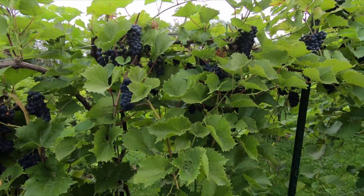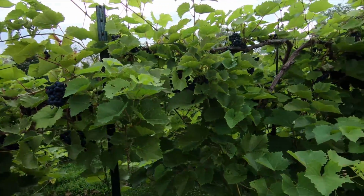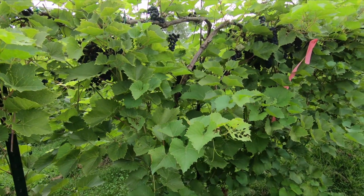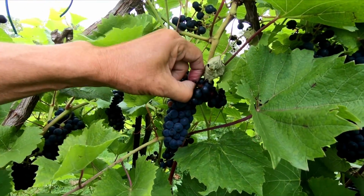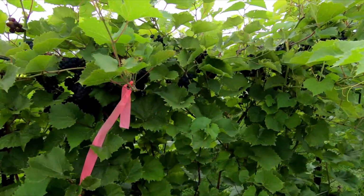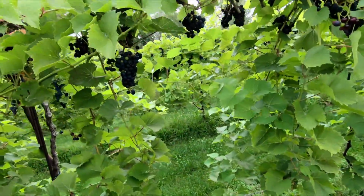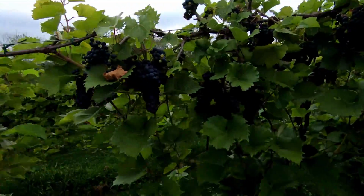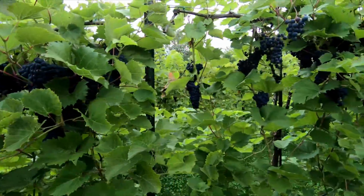Again, the owner of that vineyard, I don't know if he'd want his name mentioned or not, so I won't. He said that he will likely be picking his Marquette in a week, and we talked to him three days ago. So a week falls roughly when we are going to our oldest boy's wedding. Hopefully when we get back, or it would actually be better to have these picked before we leave, but we're leaving in a couple days, so that's not going to be possible. So I'll be doing a video probably within a week, if these are up to the right brix.